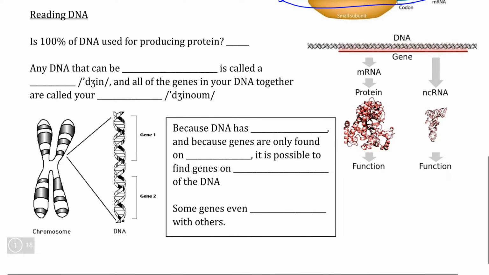So the last thing that we're going to talk about in our introduction is reading DNA itself. Now, the reason why we don't necessarily use DNA and the genetic code interchangeably is that 100% of your DNA is not actually used to produce protein. And we'll learn that a lot of DNA actually has regulatory function instead, which is used to determine which specific DNA is transcribed into mRNA and then becomes a protein.